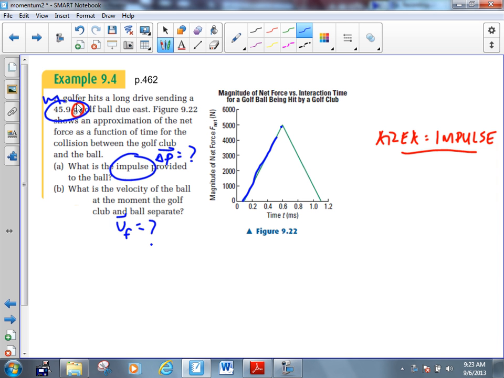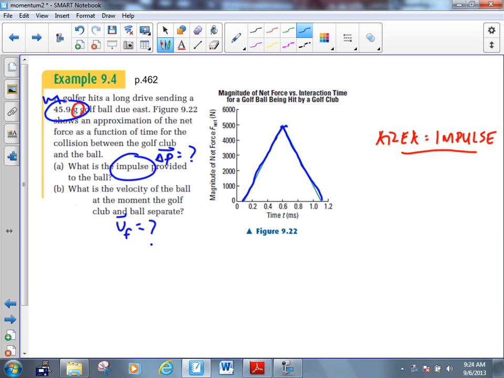Here's the point where the ball starts moving fast, and as it starts moving fast, it starts going away from the club. So what happens? The club's still in contact with it. We want the club to still be in contact with it. But this is the follow-through, where the ball is starting to move faster and faster. So the club isn't keeping up with it as much and isn't pushing quite as hard. You're still pushing on it, but because the ball is now taking off, it's not going to be as hard. Make sense? Is that good?